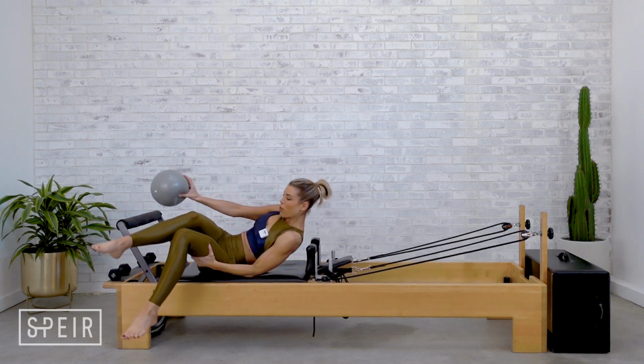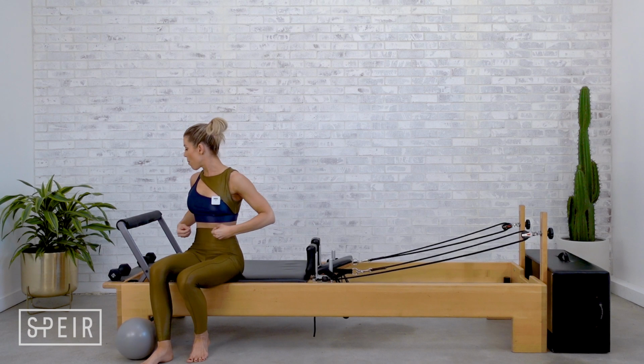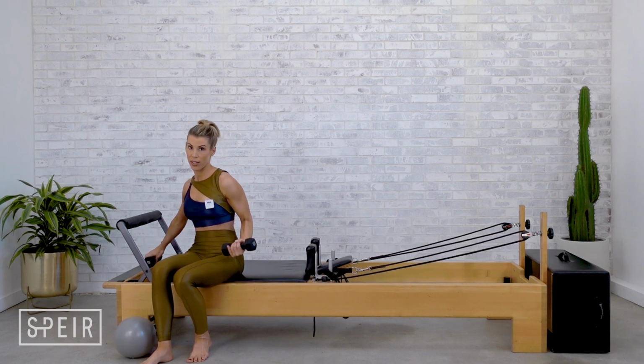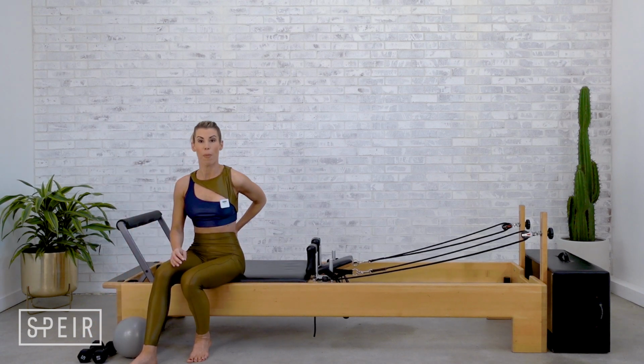Now rock your body all the way up, come seated. Take the ball and just set it down. While we're up, let's take these dumbbells and get them out of the way as well. So set them down to the floor, and we go into a little bit of upper body work.